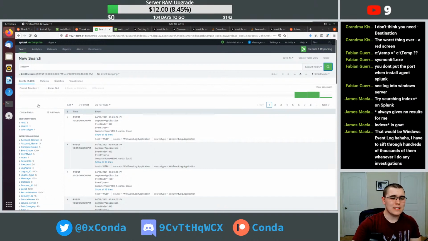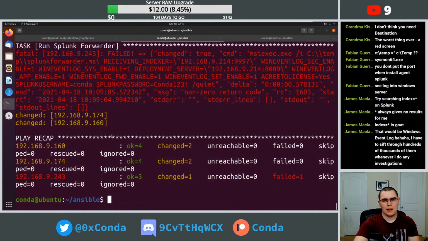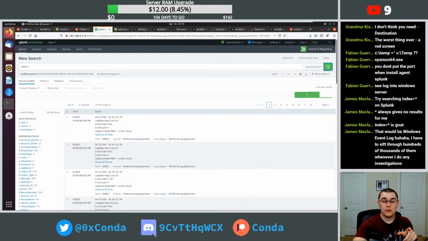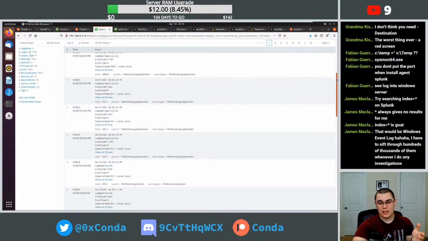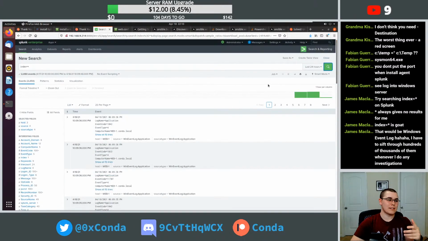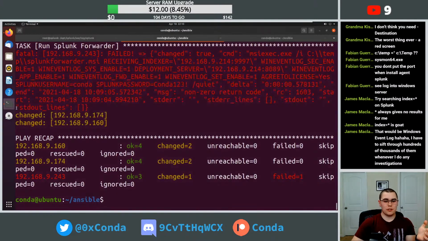Now, I do really want to get Sysmon forwarding with Splunk, but I'm going to have to do some reading about it, like I said. I don't want to just sit here and read docs for 30 minutes and figure it out. So I'll do that on my own, and maybe we'll come back to it next time. But now we have a central logging place where we can grab all of our logs from, at least right now, our standard Windows event logs. Again, we'll have to add things like the IIS server or SQL server. We could also do it for Linux machines, but this is a great proof of concept of how to get it working, and deploying that Splunk Universal Forwarder with Ansible.